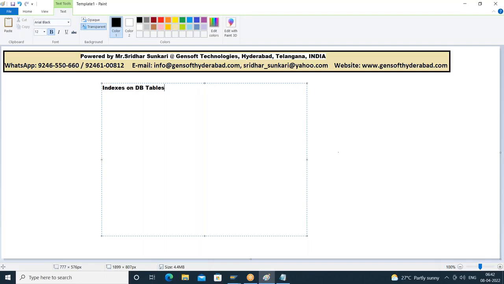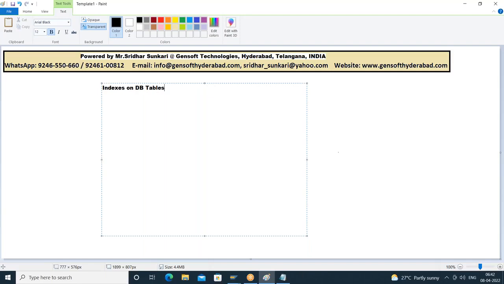Similarly, a database table also stores a huge amount of data, so the data should be arranged in an order so that whenever we search for any record, the searching process will be faster.